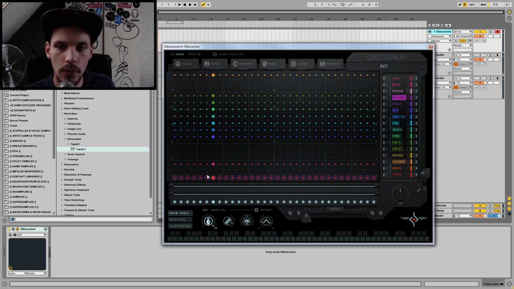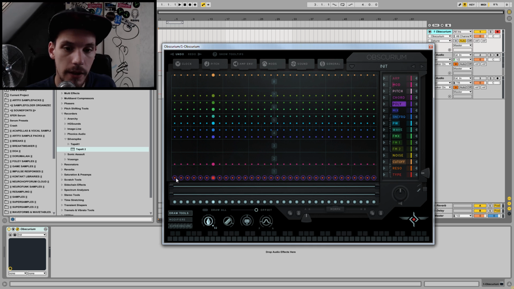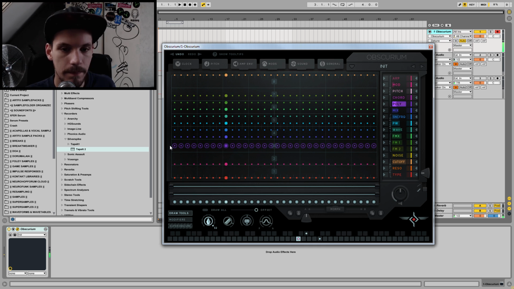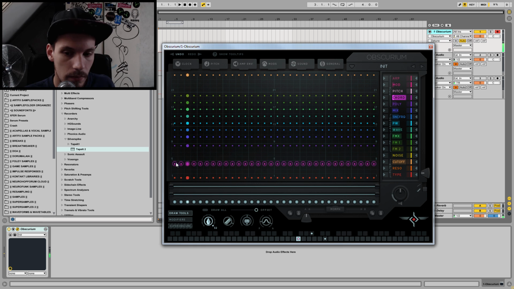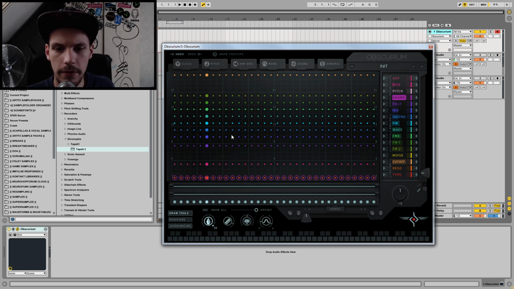So I can increase the polyphony if I want. Let's say to 3. And now we get a chord. And now we can play around with the actual chord. And you can hear you get a whole bunch of different chords out of it.